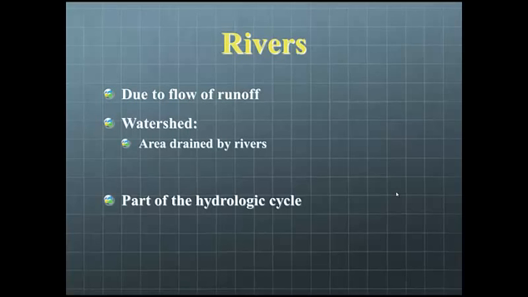A watershed is an area of land in which all the runoff as well as precipitation drains into a lower-lying area, particularly a river, stream, or lake. And that can be demonstrated geographically as an area or a unit on a map. So you can actually go on to the Geological Survey's website and look at the different watersheds or drainage basins throughout the U.S. or throughout the entire world.